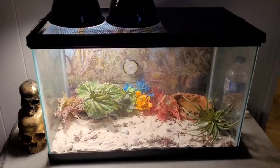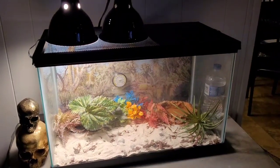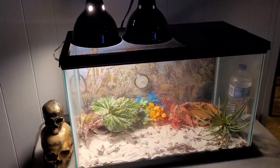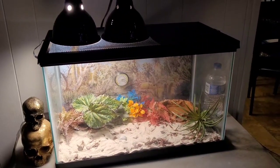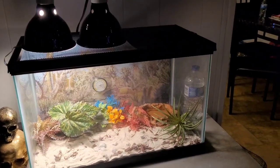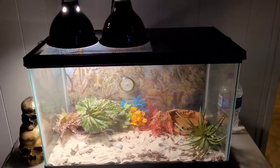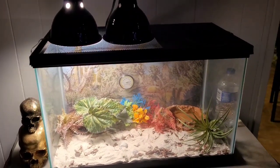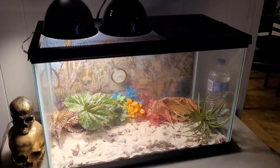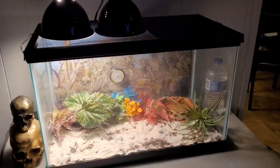Okay guys, so when we're talking about this subject, enclosure safety or responsible keeping, I want to note that, especially with us, when we look at all these different tanks and enclosures I'm going to show you, you're going to notice that a lot of them open and close differently. They have different latches, different locks, things like that.